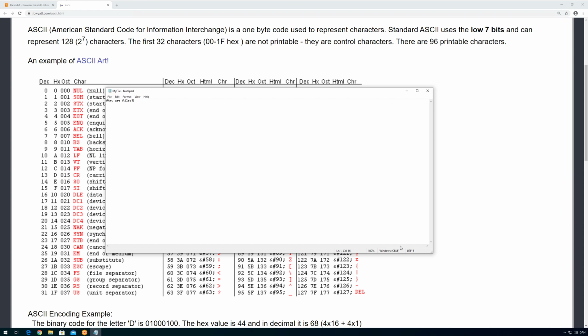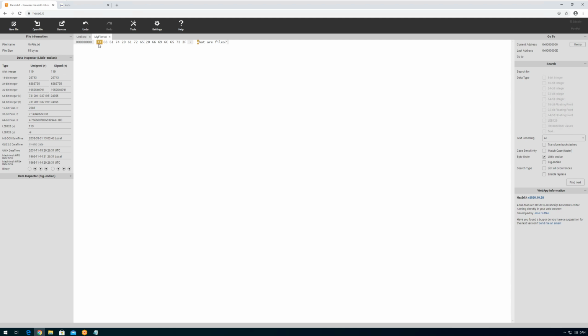So if we don't know what kind of file we are dealing with, let's say we got a file from the internet with no naming that could tell us what it was, we would have a hard time opening it up because there's nothing in here that tells us that this is text. If you look in the raw file, there's no part of it that says this is a text file or anything. It just starts out directly with the data.